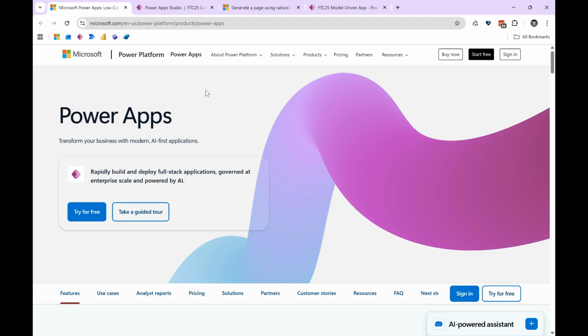We can see here on the Microsoft marketing page, they mention: transform your business with modern AI first applications. The short version is it's a way of creating web apps quite easily using low code methods, lots of drag and drop, and some fairly simplistic coding language that's powerful but quite accessible, certainly for non technical people, to build up apps that can be used within your organization.